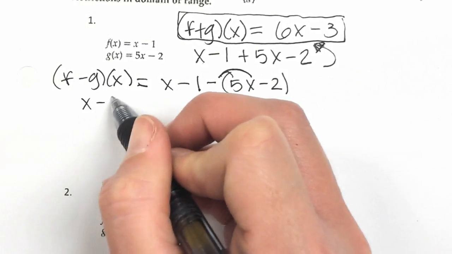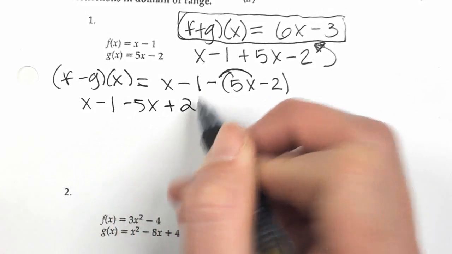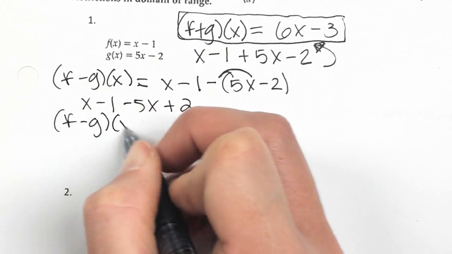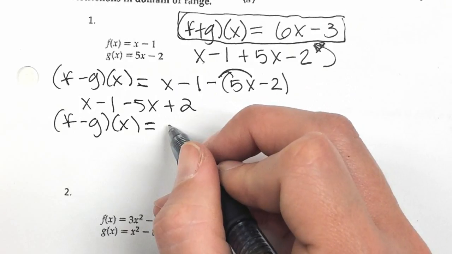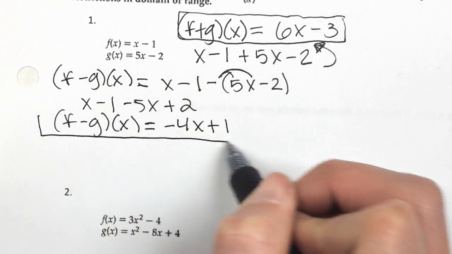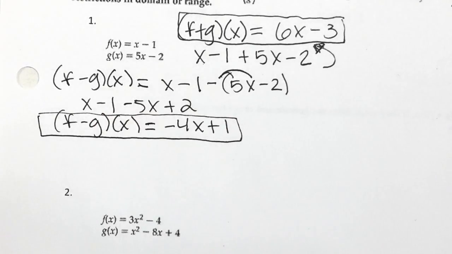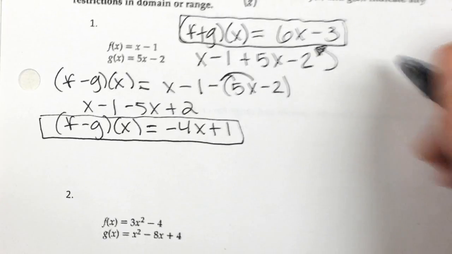So this will be x minus 1. What else? Very good. So f minus g of x is going to equal what? Good. Negative 4x plus 1. Very good. Any questions about that one? Everybody's good? I'm going to assume silence is a good thing. Okay. Alright, so f times g of x is next.